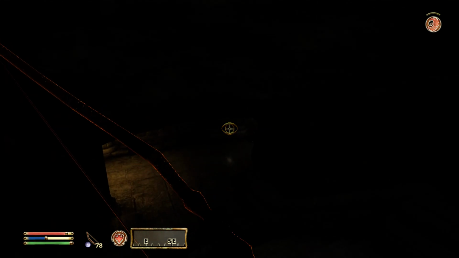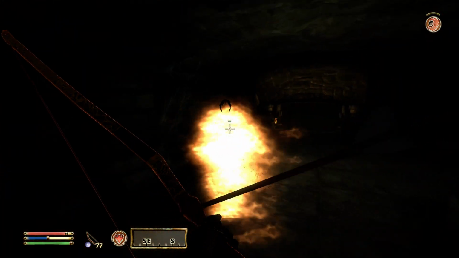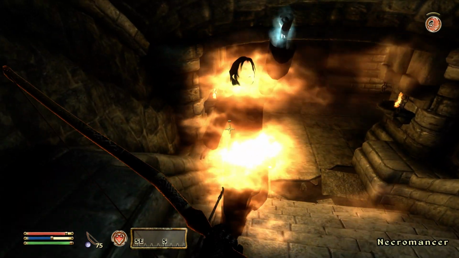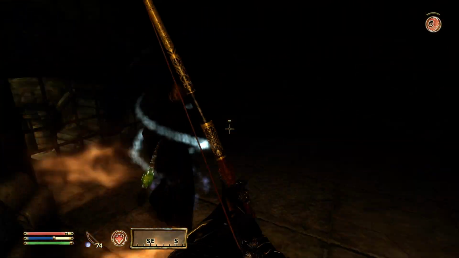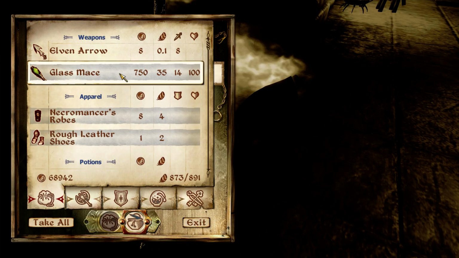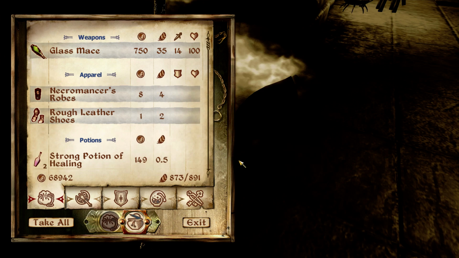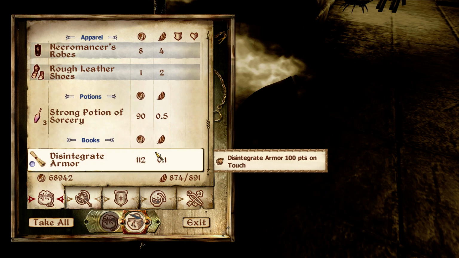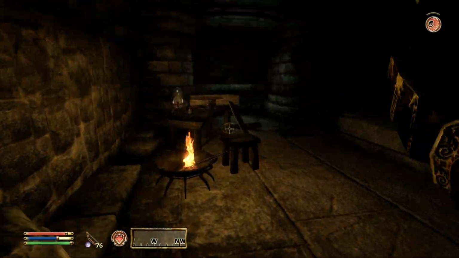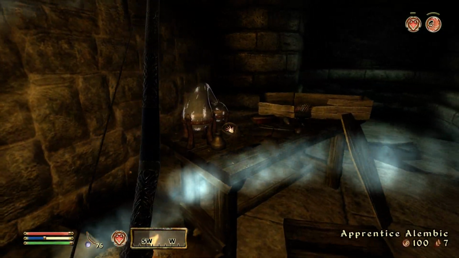Really? That missed? Really? Oh my god. Oof. Tough lady. There it is. Alright. 3 elven arrows back. Thank you. 2 strong potions of healing. 3 strong potions of source. It's going to be one of these locations where I love every single opponent because they all drop valuable stuff.